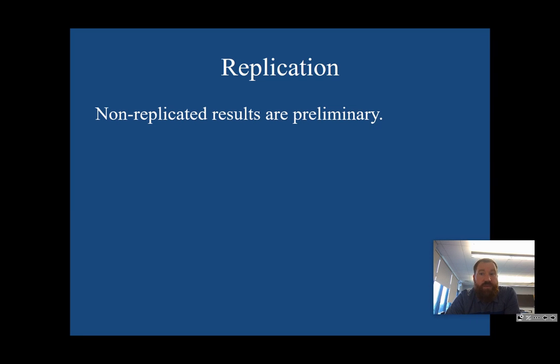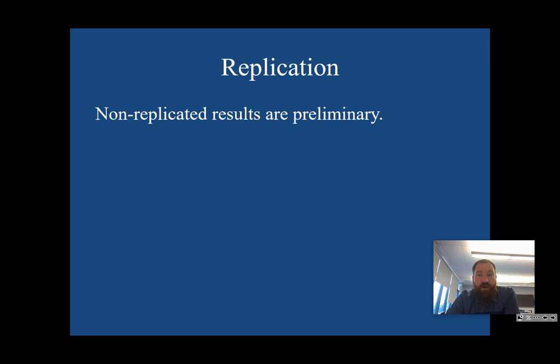If it's a non-replicated result, we call that a preliminary finding, right? And you'll hear that in the news sometimes, like, oh, preliminary results from this study say that drinking coffee is bad for you. Okay, all that means is that someone did an experiment or some other type of study, and the results have not been replicated yet, right? The replication is important. In science, in social science, it's called peer review, right? Other scientists go out, they try to do the experiment. If it all works out, we're good.